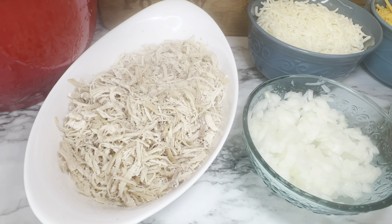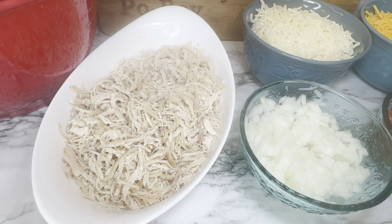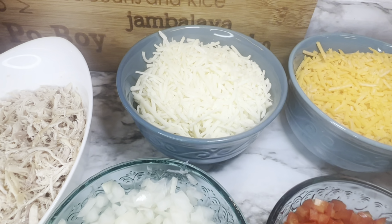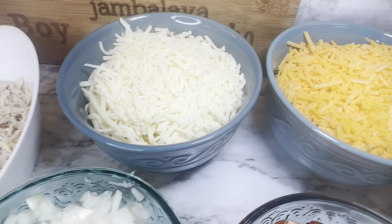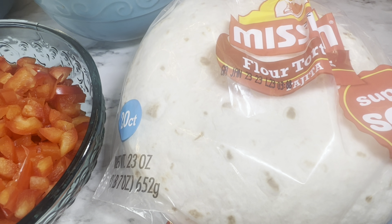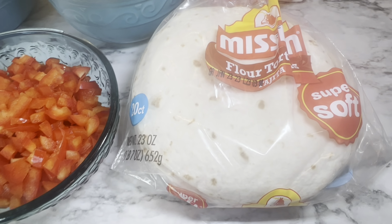But you will need 3 cups of shredded chicken, and I'm using a rotisserie chicken, 3 cups of shredded Monterey Jack cheese, 3 cups of shredded cheddar cheese, 1 red bell pepper chopped, 1 onion chopped, 1 cup of taco sauce. It calls for 1 jalapeno pepper, and I added just a little bit of extra chopped up. And you will also need 20 flour tortillas.